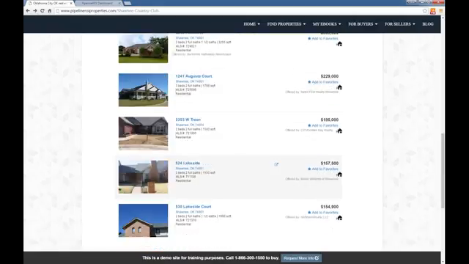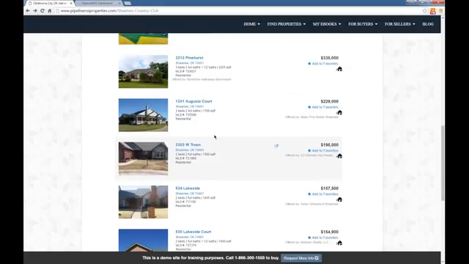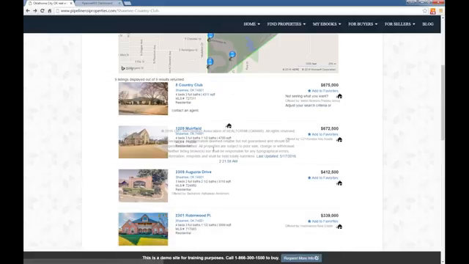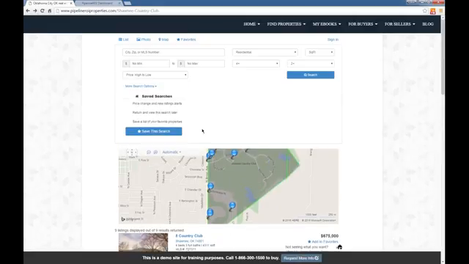The nice thing about our IDX as well is it is indexed by Google. So whatever's here and on your site is going to be counted towards your search engine ranking. Whereas if you're using a framed-in link, search engines don't give you credit for framed-in links because you're pretty much putting a website within another website. So it's not really your content, so the credit goes to them, not you.